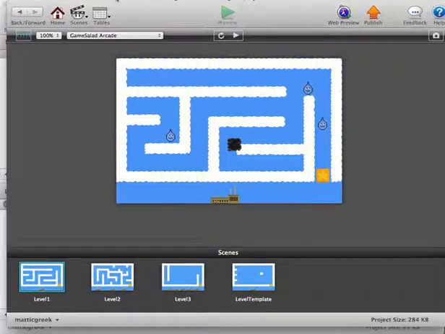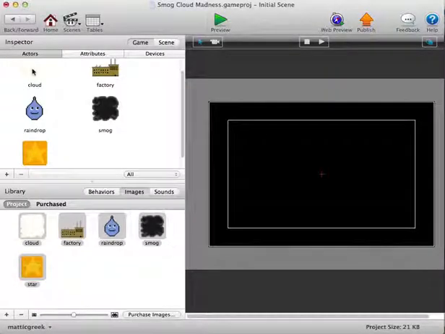And of course the first thing we'll probably want to do if we're going to create this game is make some clouds. So we can drag the cloud actor into the screen. And since the primary interaction of the game is moving the raindrops around within the walls of the clouds, the first thing we'll want to do is create the interaction between the raindrop and the cloud. So first we need a wall of clouds. And there are a couple ways you could do that. One is to create multiple copies of the cloud actor.